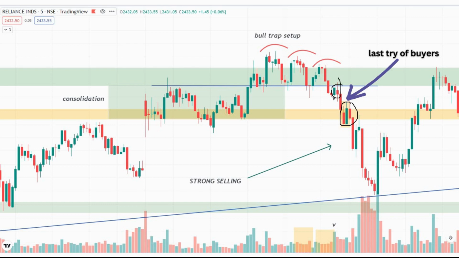Buyers are trying their level best, but sellers are very, very dominant. That's why we will go with the flow and we will sell here, stop loss here, and continue the downward momentum. Again we could sell here, stop loss here, and see the huge downside momentum after that. Increase in volume, buyers tried, but they couldn't break this important resistance zone and continue the upward momentum. So when these bulls are trapped, we will enter here, stop loss here, see the downside momentum after this.